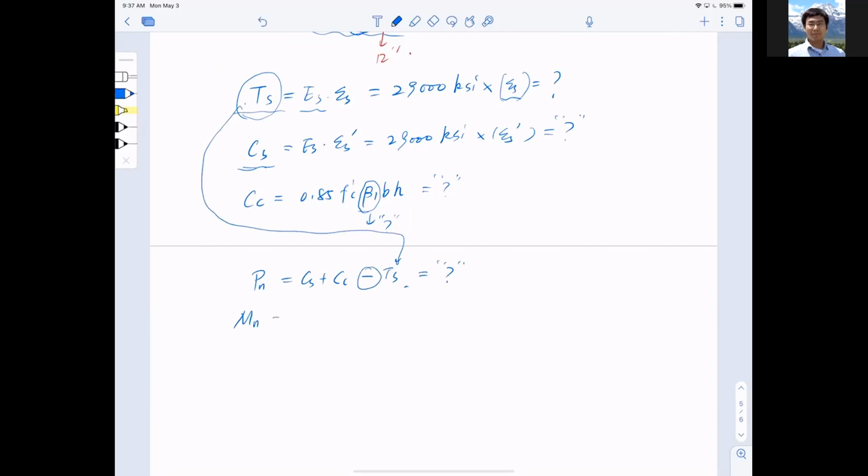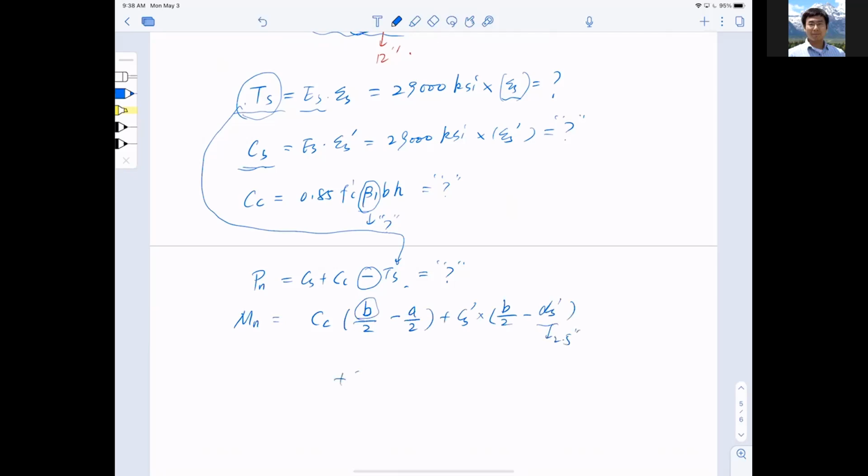Now the bending moment. Bending moment is the same thing as before, right? And we'll have the same equation, Cc multiplied by half h, but be careful. This is with respect to the 2 axis. So the h has to flip into b, divided by 2 minus a divided by 2. Okay, so b now, no longer h anymore. Okay, and this is Cs prime multiplied by b over 2 minus d s prime, and this is all 2.5 inches in case you forgot, right?